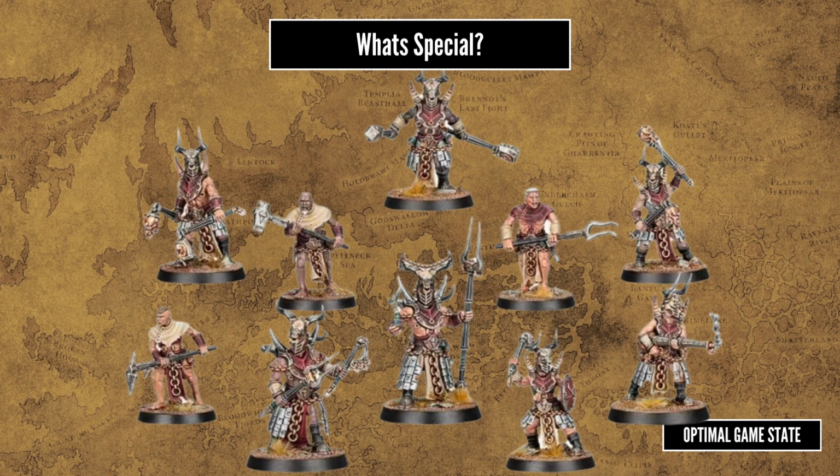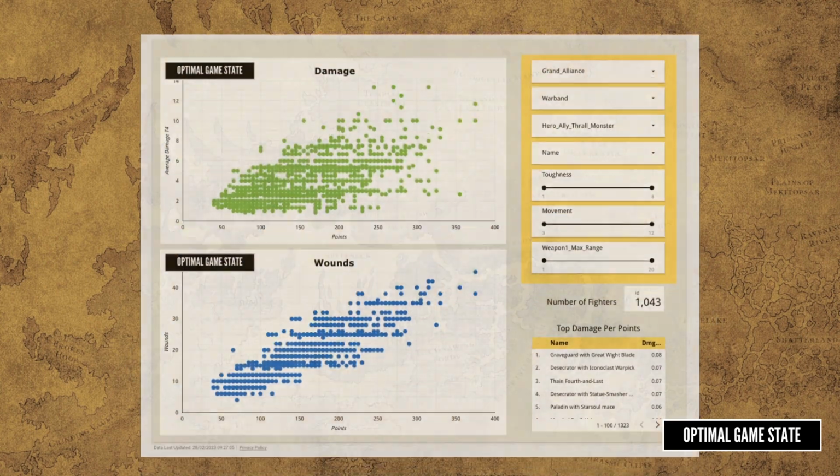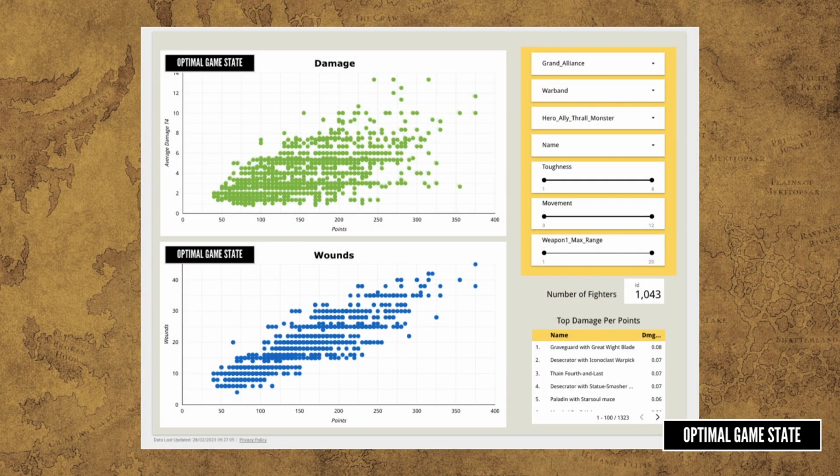The warband comes with 10 fighters in total, a Ruinator Alpha as the leader, 1 Ruinator, 5 Demolishers, including 1 with a Flame Hurler, and 3 Shatterers. When putting together a warband, it's good to ask ourselves, how is this warband unique? What's special about them? The first thing I like to do is to take a look at the numbers and compare them to other fighters.